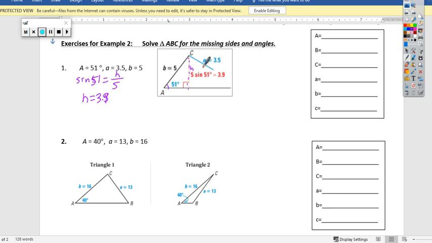Notice that here A is shorter than the height. So if we were to drop this side down to try to create a triangle, what's going to happen is it's going to come down, it's going to just start swinging here. It's just not long enough. So the answer to this particular problem is no triangle, and that's what you're going to give us here in these boxes for the answers.